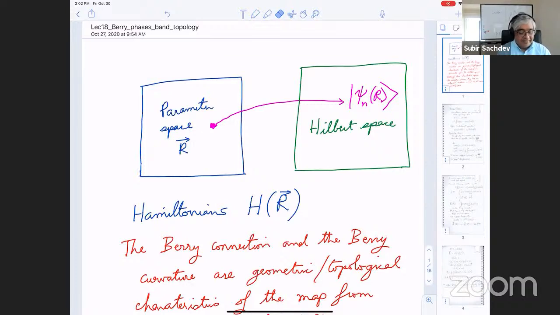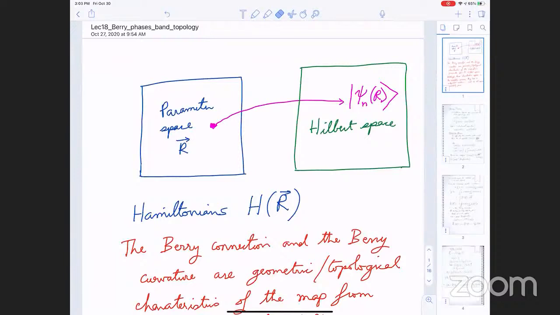All right, so we finished our discussion for now of the integer quantum Hall effect. Naturally, we want to go to the fractional quantum Hall effect now and other related topological phases. But before we get there, we need to develop certain technology: Berry curvature, Chern numbers, and Chern-Simons gauge theories. That will be the topic for the next 2 or 3 lectures before we apply everything we have learned to understand the fractional quantum Hall effect in its most general setting.